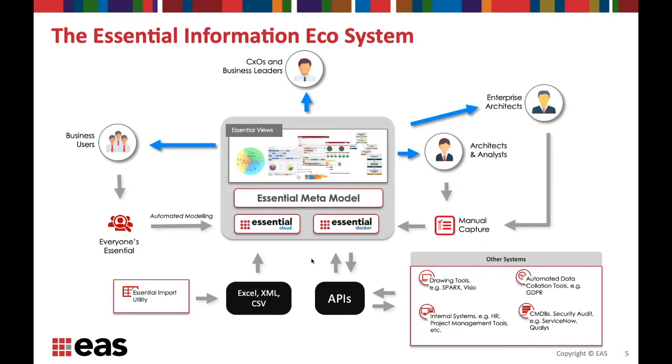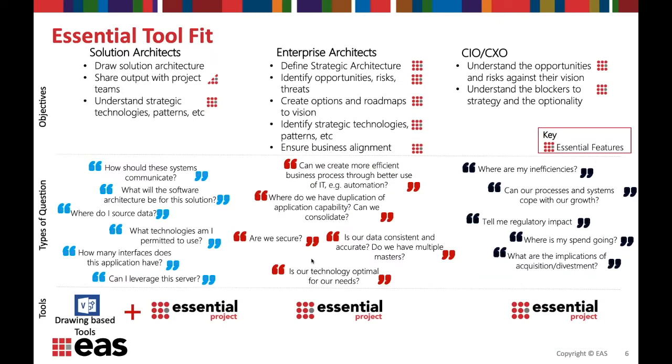And just before I go on to think about APM as well, just a little slide in terms of where Essential fits. So Essential is not a drawing tool. That's not what we are. It's an enterprise architecture management tool. In terms of support, we support the CIOs and CXOs, your management teams, in understanding opportunities, strategy, how the estate is going to manage the strategy, that sort of thing.